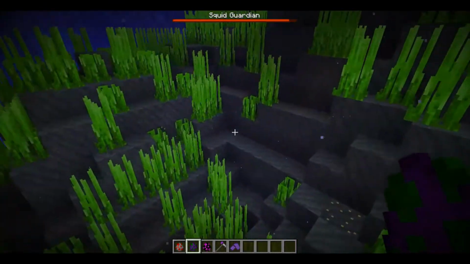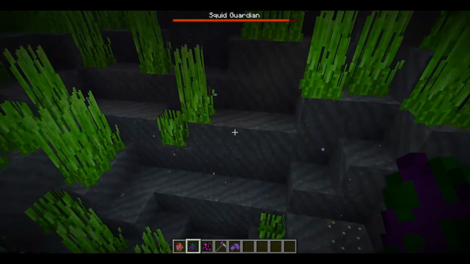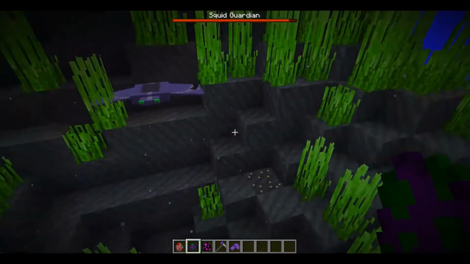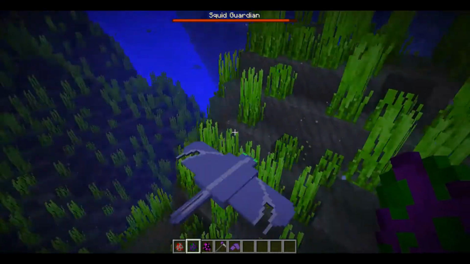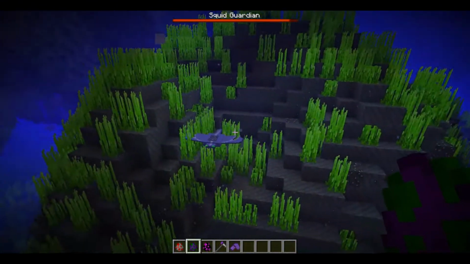Then there is the manta ray spawn, which, let's be honest, is just an adjusted phantom, but it still looks cool and the design works, so I'm not too mad about it.